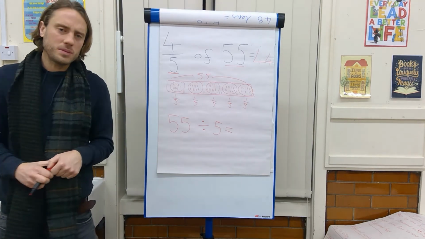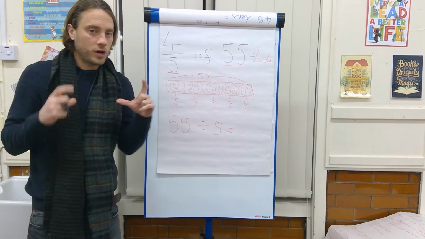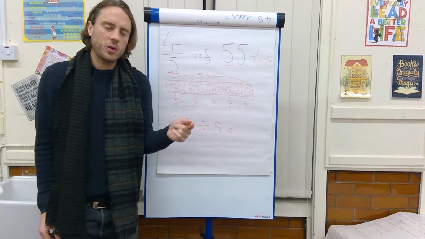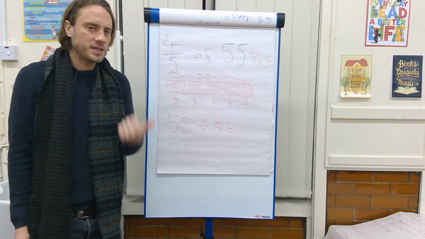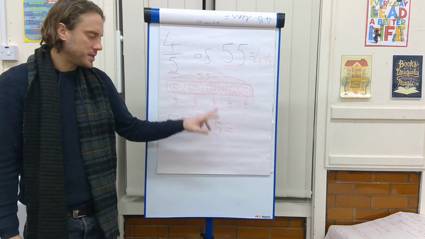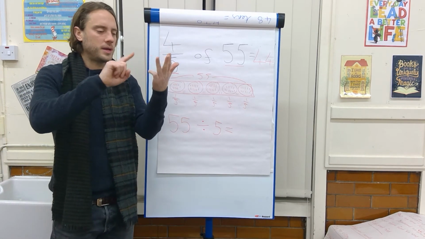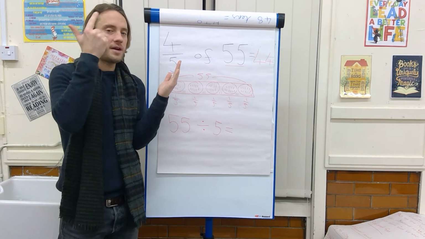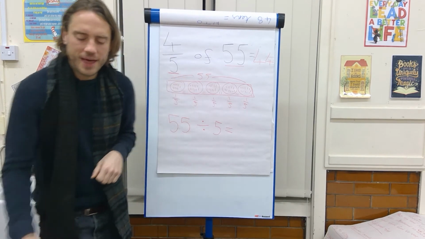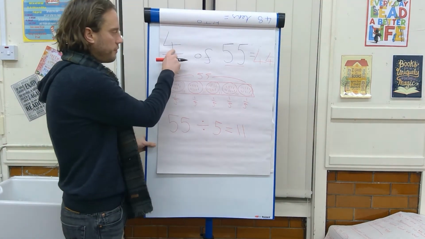Now here's where you use your multiplication table. So how many 5s will make up 55? You can look at your times tables in your book, you can count them up in your head, or if you just know it really quickly because you're good at multiplication tables, brilliant. But 55 divided by 5, shared into 5 groups, how many 5s make up 55? 5, 10, 15, 20, 25, 30, 35, 40, 45, 50, and another one, 55. That would be 11.